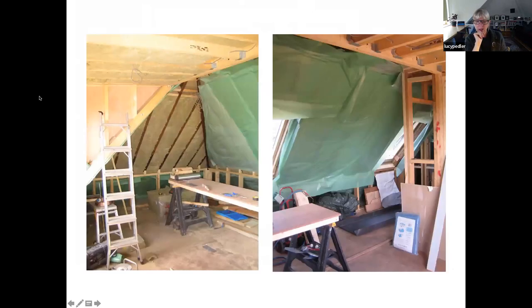Onto roof insulation. So this is kind of hand on my heart, really. This is the room actually I'm in at the moment. So we converted our loft into our office and we were living in London at the time. And so we weren't able to supervise the work as much as we wanted to. And this is how not to do a vapor check in a roof. I have to say we've not got any visible problems with the result done so badly, but we very shortly after that fell out with the builder and we got a new builder.